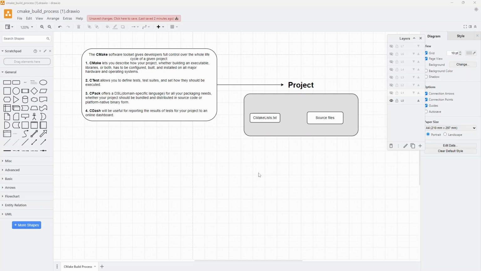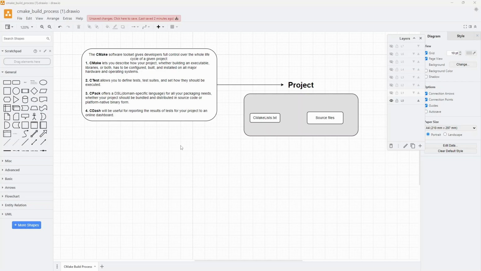Another tool offered by the CMake toolset is CTest, which allows you to define tests, test suites, and set how they should be executed. These are used mainly to test your targets, which we'll later on find what they are.